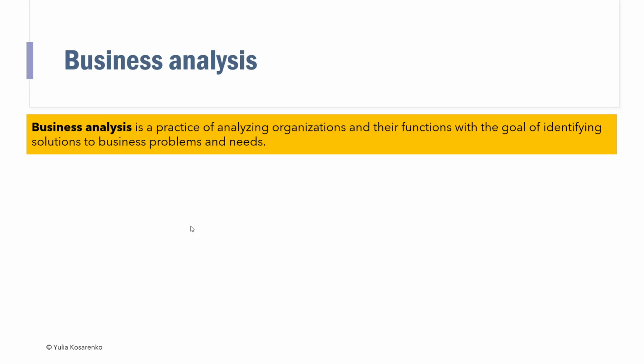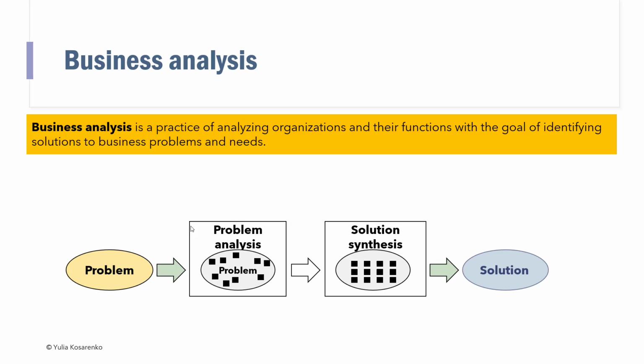So first of all, what is business analysis? It's a practice of analyzing organizations and their functions with the goal of identifying solutions to business problems and business needs. And if you look at it as a little picture, imagine that you start with a problem that you need to solve. You analyze it first. You look at the components of that problem. You try to understand why this problem happens. Then you figure out what solution you need, you synthesize the vision of that solution, you visualize it, and then you can build the actual solution from it.